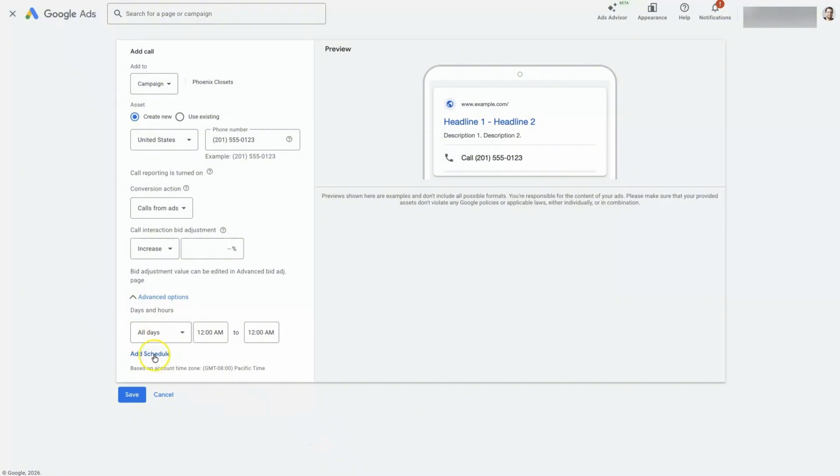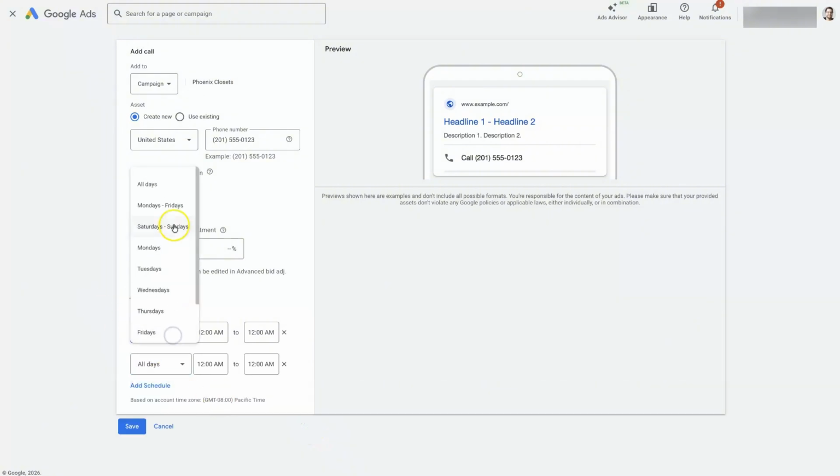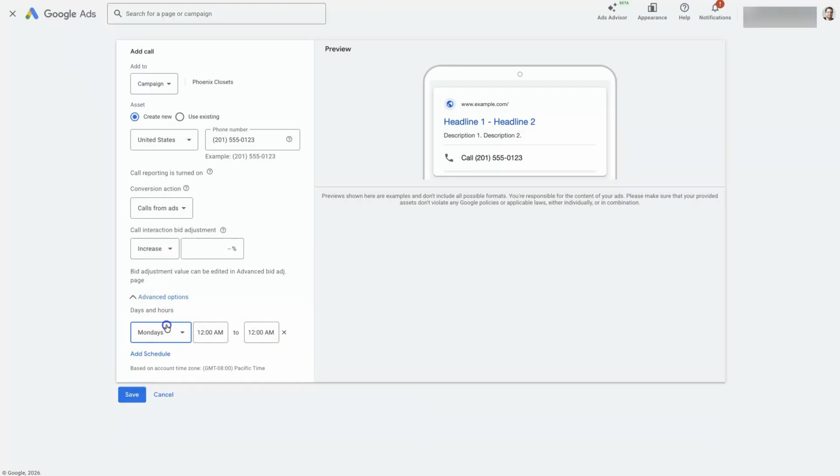And you can use like, let's say it's on Mondays from this time and Tuesdays during this time. You can get really granular with this, or you can leave it pretty broad. However you want to set that up. But those are going to be the main configurations for your call extensions or call assets, depending on how you want to call it. No pun intended. And that's basically it.